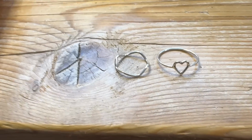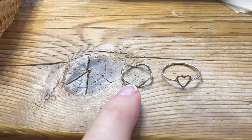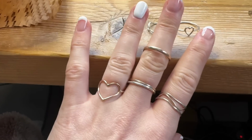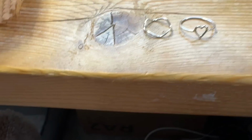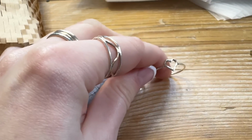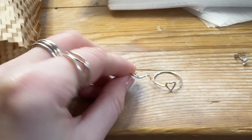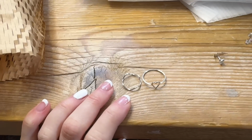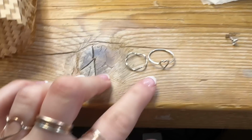This is for another one of my nieces. She wanted a ring, so I made her 2. She likes above knuckle rings, so ones that go in that kind of position. So that's this one, and then this one will sit higher in a normal ring position, and they're made of sterling silver, and it's just a heart, and then it's just a nice wavy one. I don't like to put too much detail into the rings that fit here because you're highly likely to lose them because they don't tend to stay on too well.